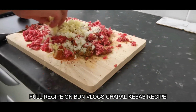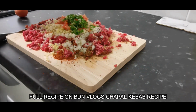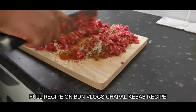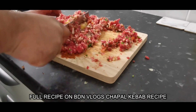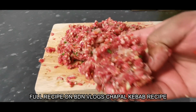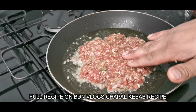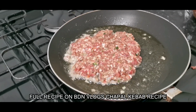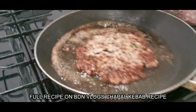Now, this is a really simple way of creating Chapal Kebabs. As you guys can see, you get the mince, you get all the raw ingredients, the tomatoes, onions, eggs, everything, mix it in, chop everything up, give it a good cut and mix it nice. And this is how you want the meat, nice and sticky. Roll it up into a nice ball and just put it in the pan and just press it out. 2 Chapal Kebabs, 3 Chapal Kebabs like this are more than enough to feed a family of 3-4 people.